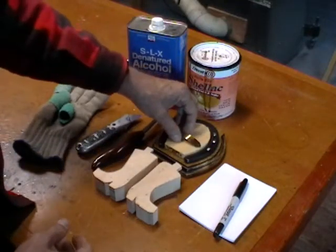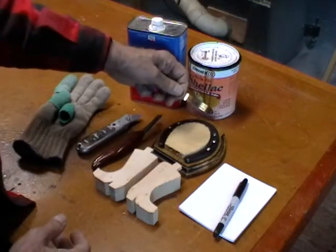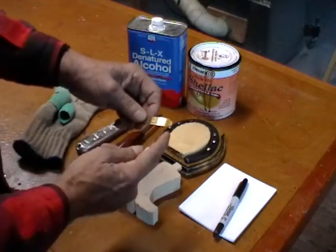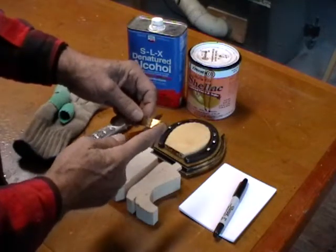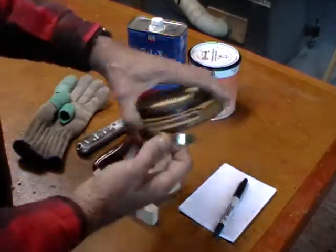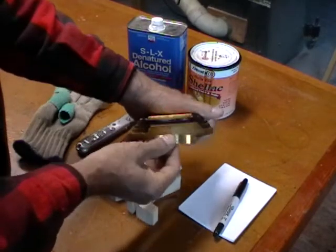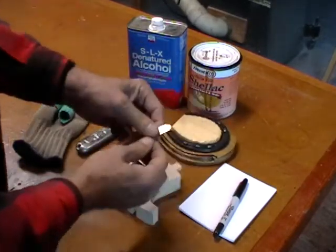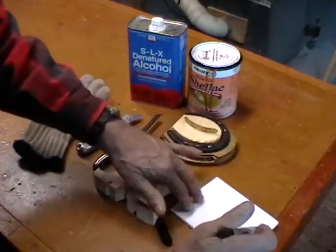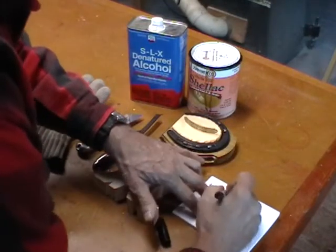I mentioned that I made an area for the nameplate up on the front of the base. This is the nameplate here, and we used a router bit that closely approximated half of the edge of the nameplate that frames it real nicely. As you can see, it really looks spiffy up there. And if you want to order these nameplates, here's where you get them. I buy them out of a place in Wichita Falls, Texas. Been buying them there for years.